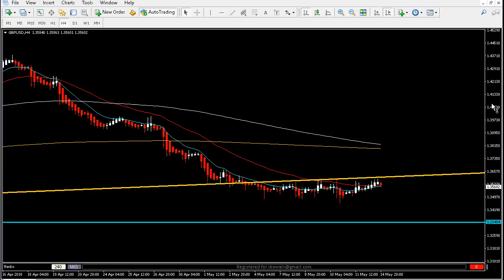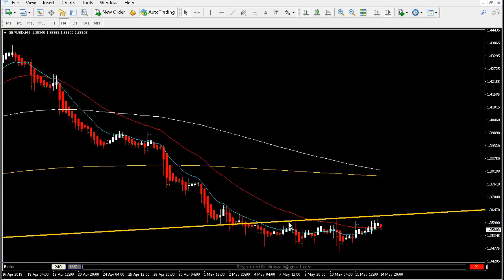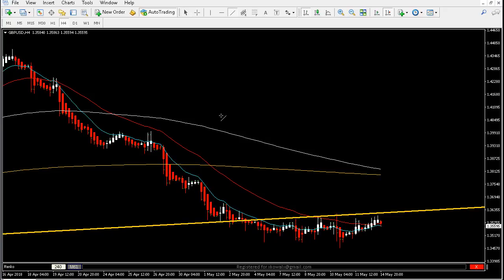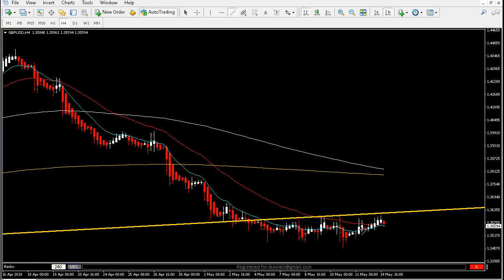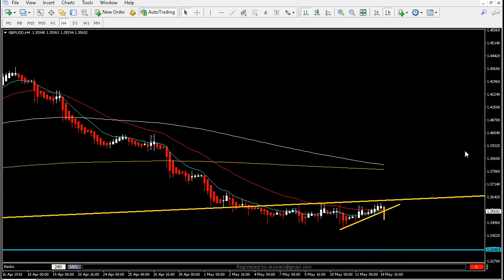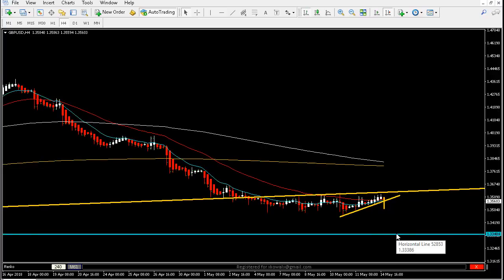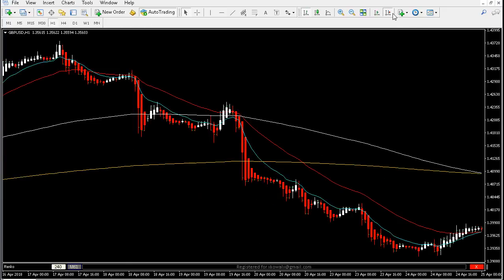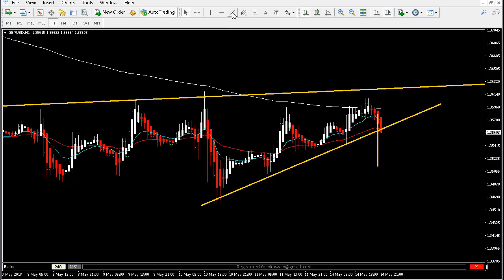So right now, if I check my 4-hourly chart, you'll see the price cannot penetrate this line anymore, at least so far. And because it's a Monday, and Monday is a funny day sometimes in the Forex market, most of the times actually, we want to see what happens tomorrow. So either we get a real nice break and a nice 2 to 3 line break like this, and then we can focus on our shorts targeting the next area of support. Or price decides to create, let's say, a higher high and higher low on the 1-hourly chart like this. It doesn't look like it right now, but we never know.